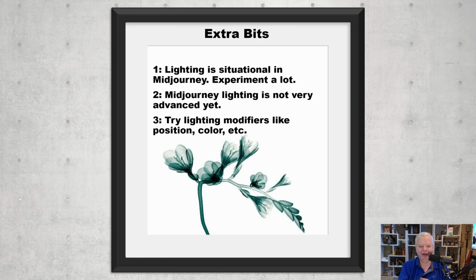And then one other thing to play with when you're doing this is try different lighting modifiers, like the position of the light. You can say a light above the head to the right. You can say things like the light raking across the face. You can say I want a blue light or a green light or an orange light. You can try different color lights at the same time. Play around with them. See how they affect your image. That's the beautiful thing about Midjourney: you can crank out 20 different versions of an image with 20 different versions of lighting within a very short period of time. So it's a lot of fun.